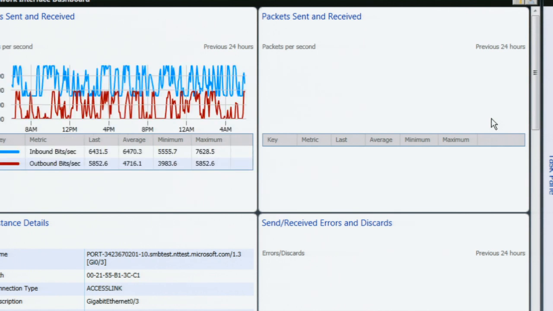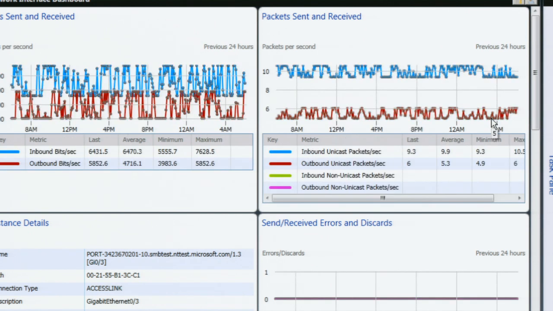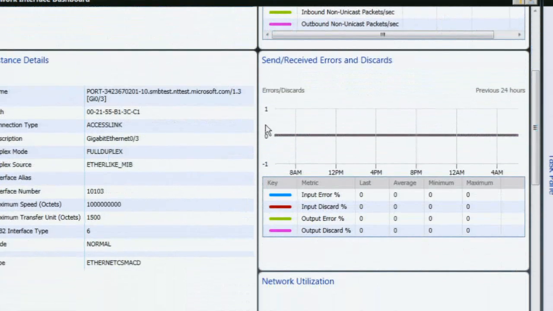And this is going to give you, again, what's happening specifically for this interface. Now we're past the device itself, and now we're just into the interface. We're going to see bytes sent and received, packets sent and received. We're going to see the errors and discards over here. And, of course, you're going to get what we discovered, the exact details of what we discovered on this device. So these are all very important metrics to help you troubleshoot and diagnose what is wrong.